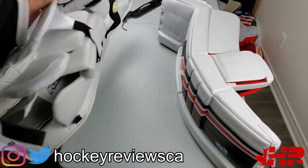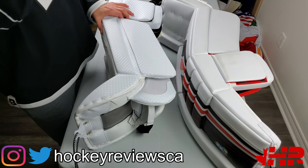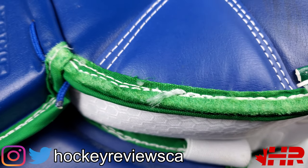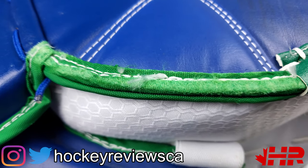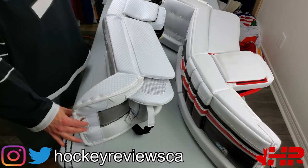But at the same time, this is still exposed. I didn't notice a ton of wear on the SLRs when I had them. I think that's going to wear a little bit. So I guess they're still in Bauer's book, since this is still a spot that's open. I wish this was recessed a bit, or just covered more all the way through, but it isn't. So I guess that is what it is.